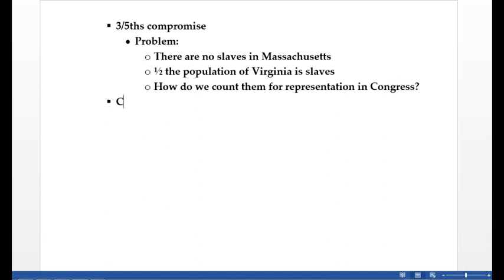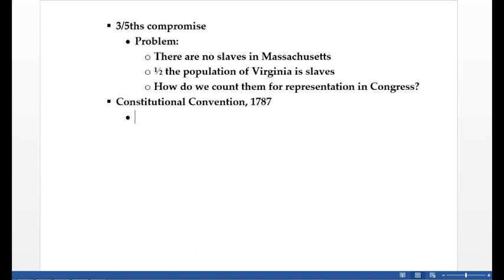At the Constitutional Convention in 1787, this was a real issue. Massachusetts said, look, if you count the slaves in Virginia when you're trying to figure out how many representatives Virginia gets, they're going to get twice as many as they should have. Slaves aren't allowed to vote. Slaves don't pay taxes. Slaves aren't citizens. So why should they count toward the number of representatives Virginia gets? If you give it to them, Virginia will just get to outvote everybody all the time. And we here in Massachusetts, we've done away with slavery already.